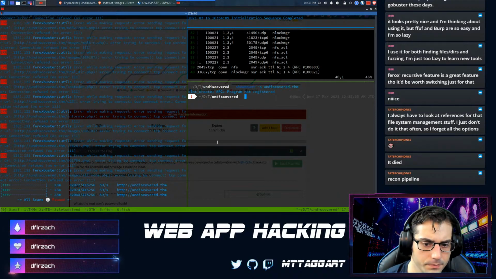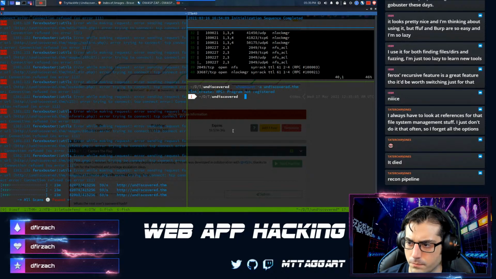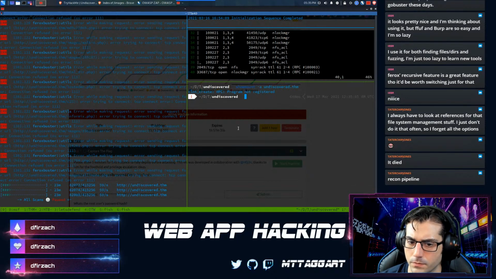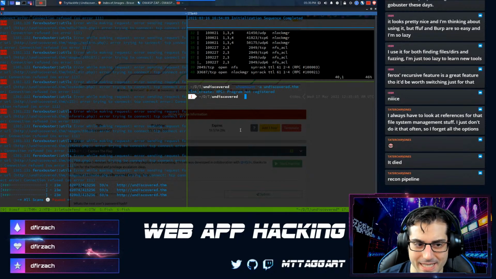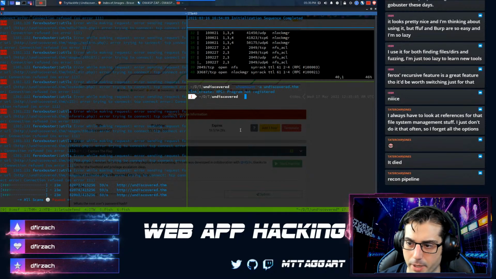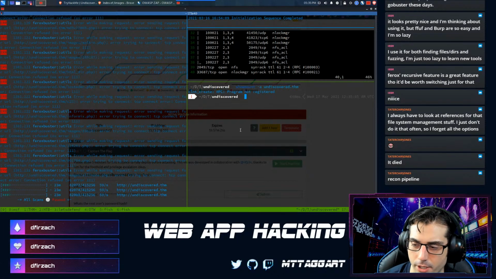For bug bounties? I just started playing with OWASP's Amass rather than Sublist3r, which was my subdomain enumerator for a long time. I like it.